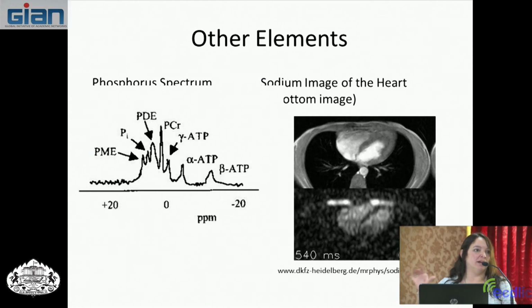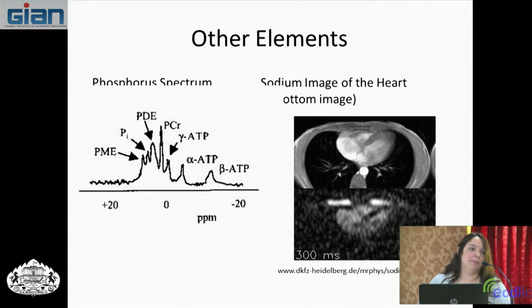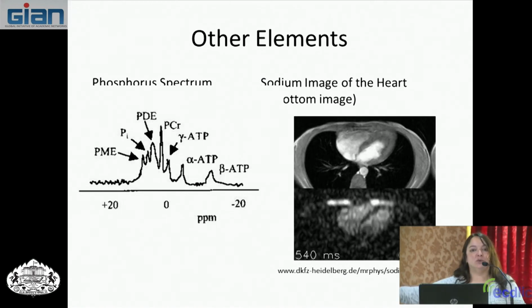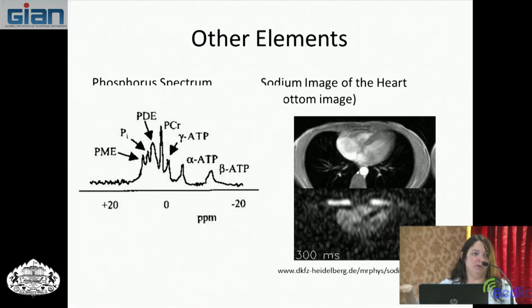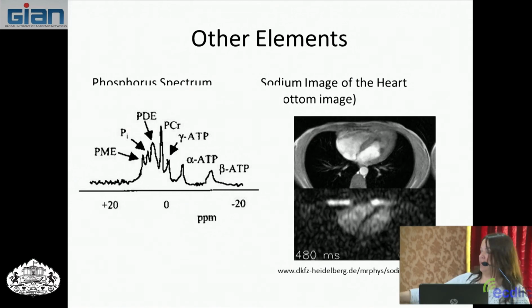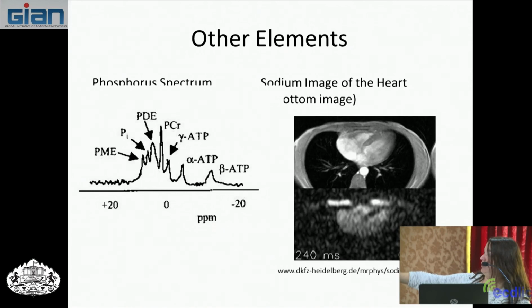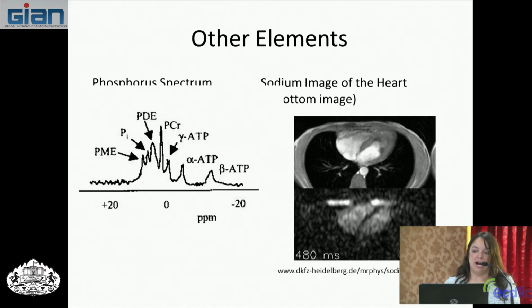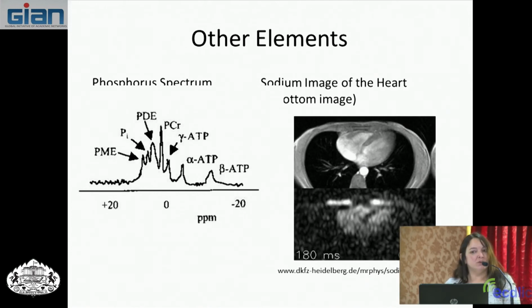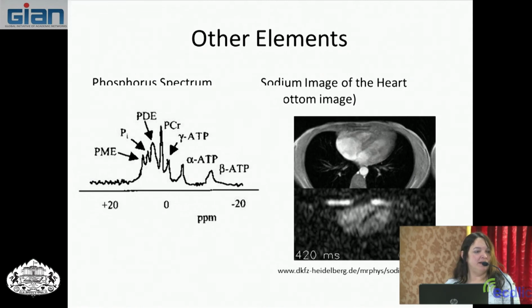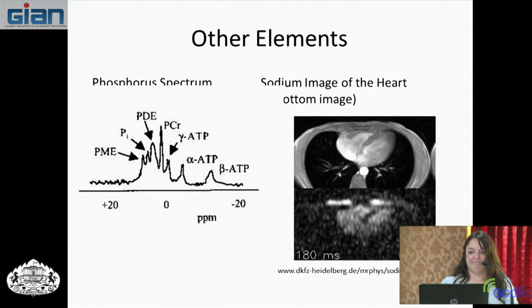I know I'm flipping back and forth between spectroscopy and imaging other elements, but this would be if you were going to send an RF pulse at the frequency to flip only the nitrogen atoms, not the hydrogen atoms, so you can see how the images might look if you just imaged nitrogen instead of hydrogen. People do this. They're not quite sure what it means, but they use this more frequently now to image different elements in tissue.